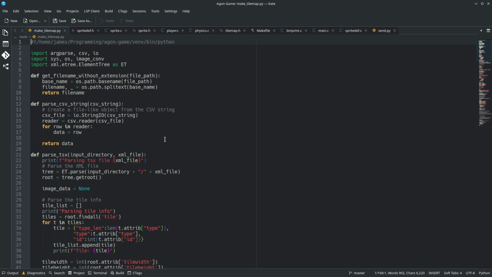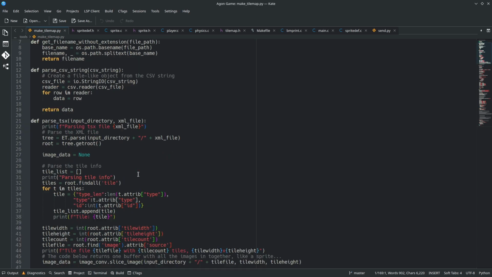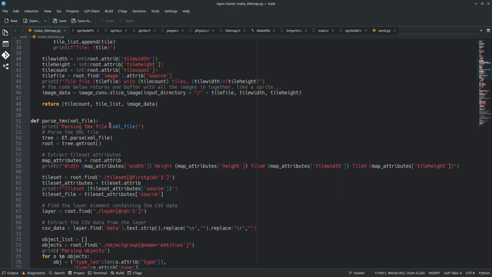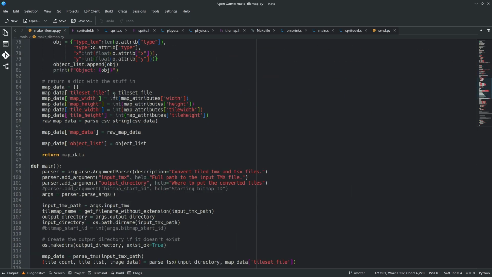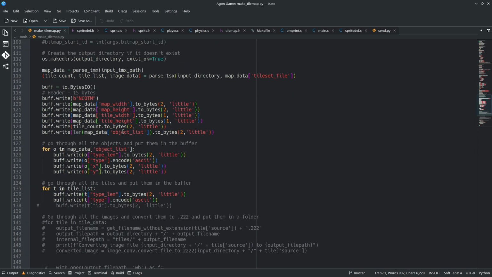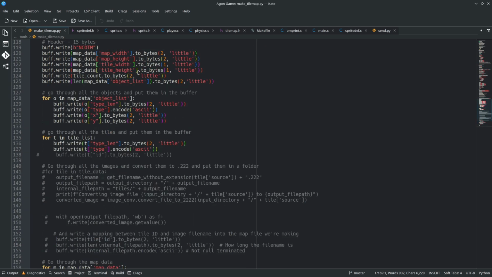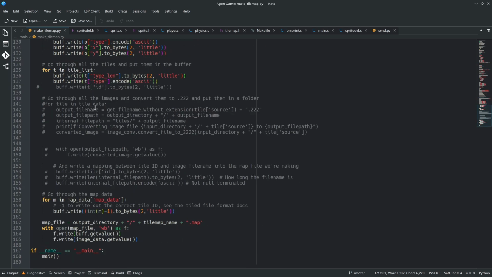This is the Python code I've written that parses the XML data. It's a little bit messy, there's lots of bits where I'm directly pulling out parts of the XML structure. But generally it just seems to work fine. I gather the file, the map width, the map height, the tile width, the tile height. I go through each file, working out the parts I need, and then I write it as bytes straight to an output file that I can use later.